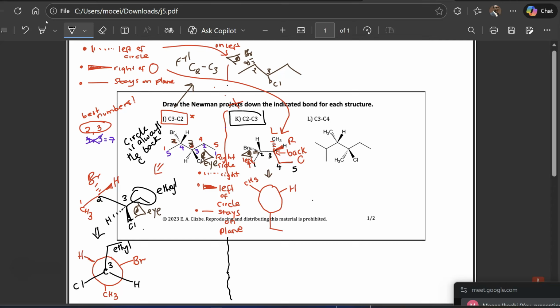Front carbon, there's a methyl group straight down, right? Carbon number one is a methyl group. We're going to draw that methyl group right over. Yeah, I'll tell you why. Shouldn't the ethyl group come out through the top? No, look at the ethyl group. It's right here. The bond is going down. You don't see that?